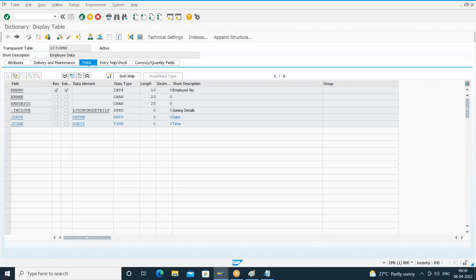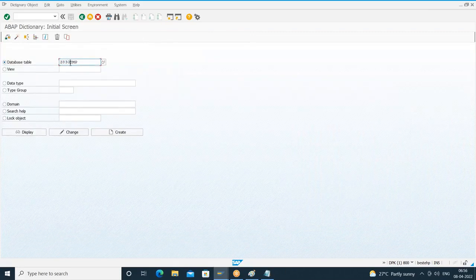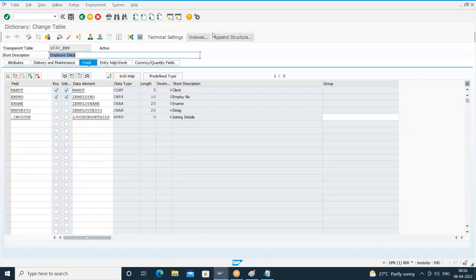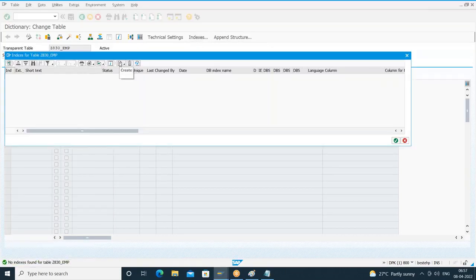Now let us open the other table, Z830 underscore EMP. Open this in display or change mode. I'll click on the indexes button on the application toolbar, and click on create index.